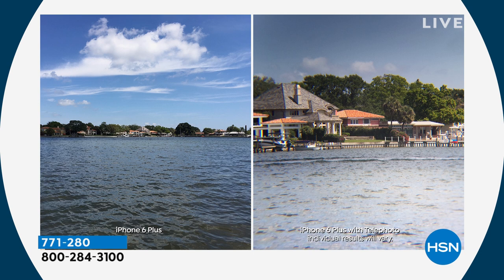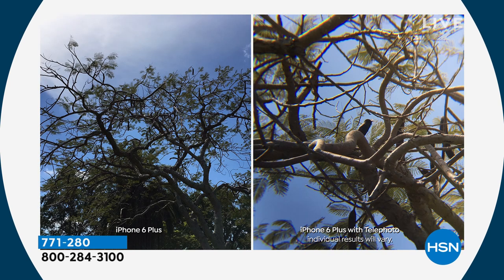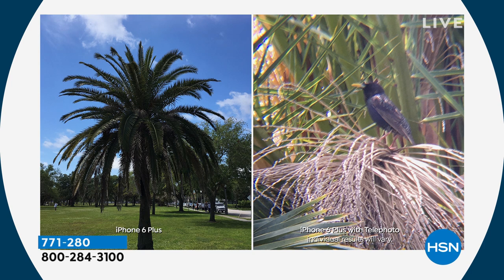Take a look at some of these before and afters. These are taken with an iPhone 6 — we didn't go to the fanciest phones. This works for Android or iPhone or iPad or Android tablets. Look at that American flag — on one side you can't even make it out, and on the other side it's completely filling the photo. Look at this before and after: there are some things you're not going to be able to get that close to, but your TAC Zoom can get you closer without you having to take another step. Before it just looks like, 'oh, there's a palm tree' — but in the after we see there was a tiny bird in the palm tree. That's what you were taking pictures of.